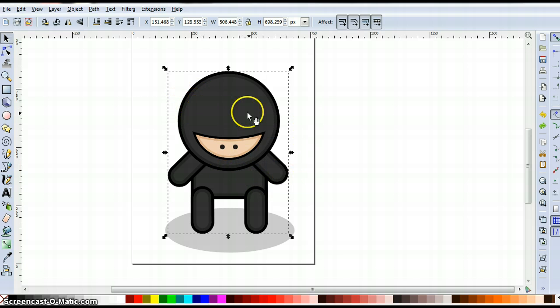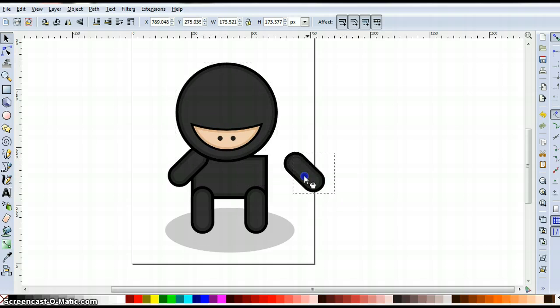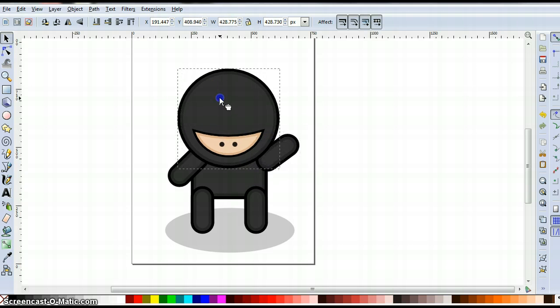So first I'm going to ungroup this. When I imported it, it was all grouped together, so I'm going to make sure it's selected, which I've already done by clicking on it. I'm going to go over here to the ungroup button, click on that, and now it is a bunch of component parts. So I could take the head and move it around. I can take the arms and move them around. I can click on any part and rotate it, so I could have my ninja be waving instead of just standing there.